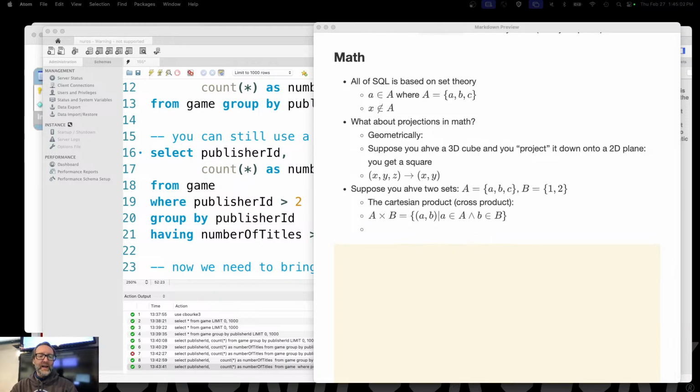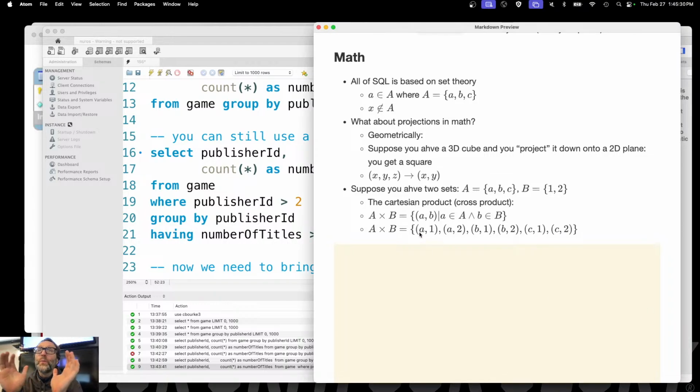Now give me those two sets up there, {a, b, c} and {1, 2, 3}. What is that set? Give me some elements that are in that set. So what should I start with here? (a, 1), right? And then a is paired with 2. And then b is paired with 1. And then b is paired with 2. Right? And then c is paired with 1. And c is paired with 2.